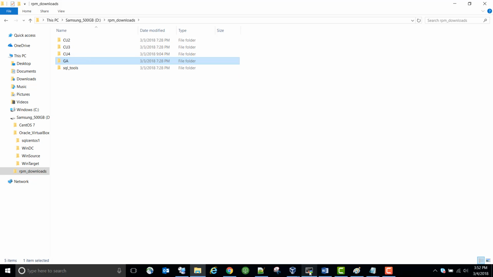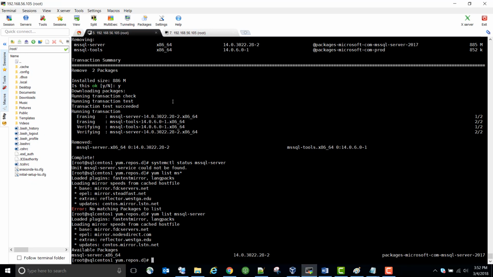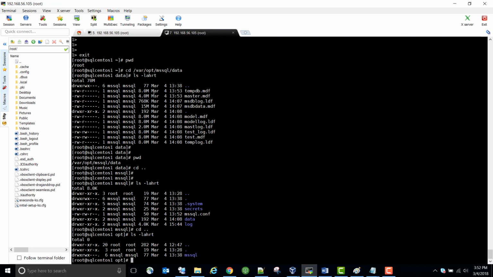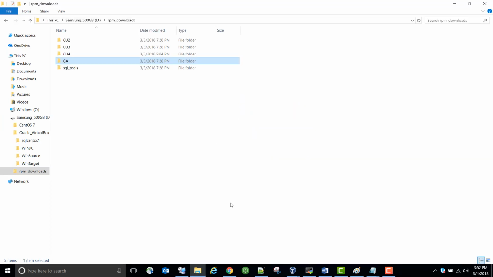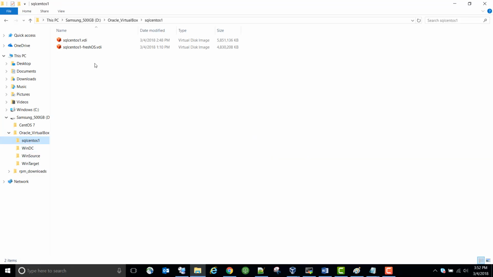Earlier we installed the SQL Server using the online mode. You just download the repository and then you install the SQL Server. So I'm going to wipe out that Linux. This is the Linux server, right? We just installed the SQL Server.